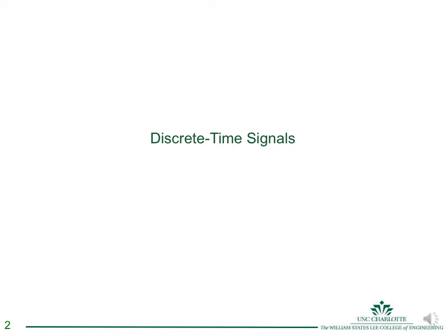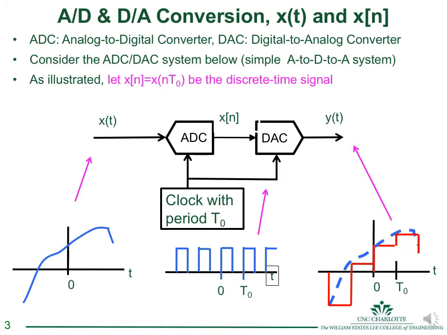And so we'll first talk about discrete time signals and this fundamental block diagram where we have some continuous time signal, x of t. We digitize the signal with an A to D converter to produce a sequence x of n. And finally, in the simplest of digital signal processing systems, we have a digital to analog converter to produce an output y of t.